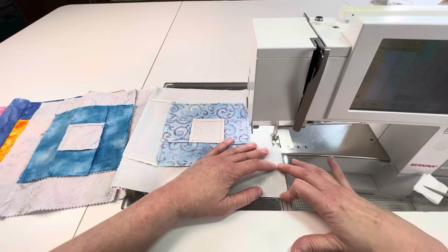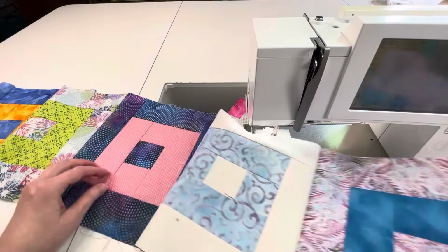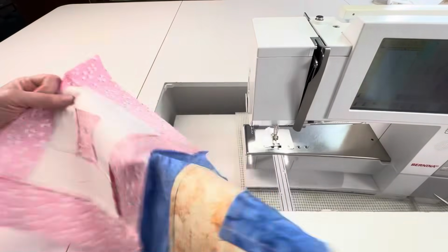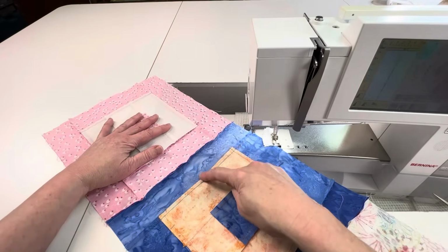Once the rows are sewn together, press blocks with seams towards blocks without seams. If pressed correctly, when you sew the rows to each other, the seams will nest together nicely in the corners.